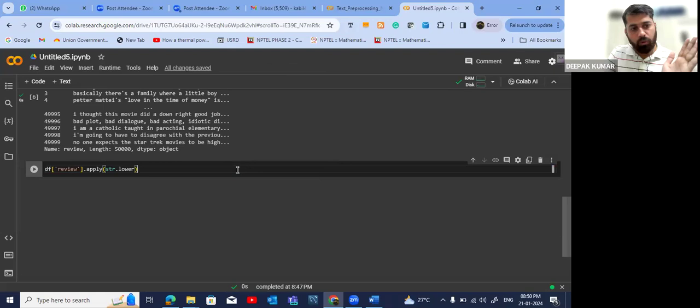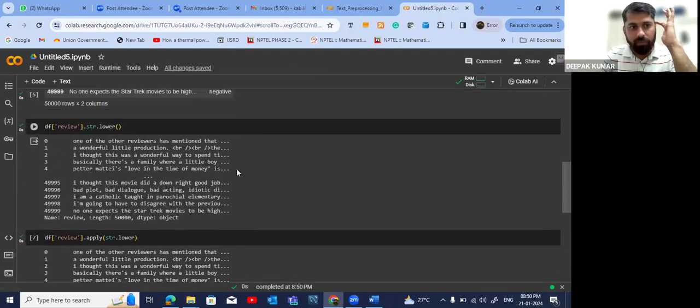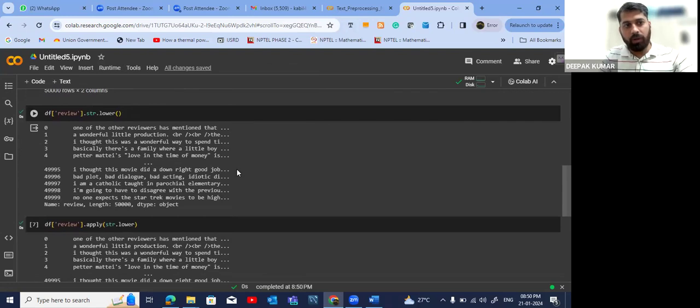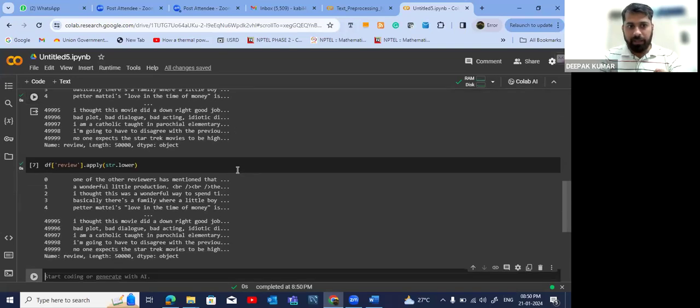This is also one of the ways: df review dot apply str dot lower. When you have written str dot lower without the apply function, you should place parenthesis, whereas inside the apply function, because it is itself a function, you can directly write str dot lower.